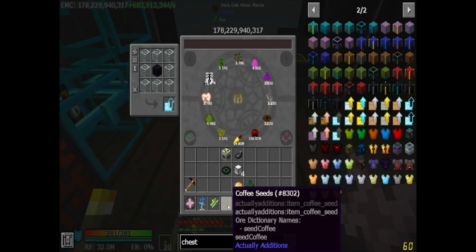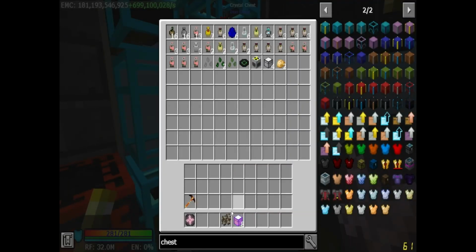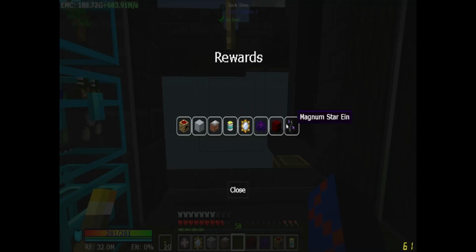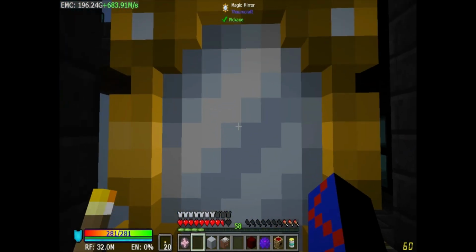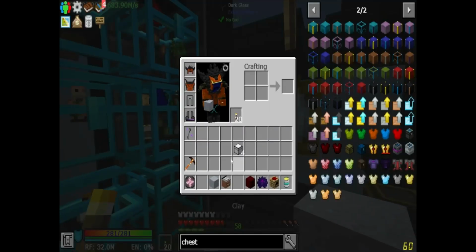There's all that. Take those back. Open up the legendary crates. Ooh, we got reinforced large drums, some magnum stars, black lotuses, a magic mirror. Let's try out this magic mirror. What does it do? Mirror on the wall, tell me what you do. I don't know. Thought that would work.